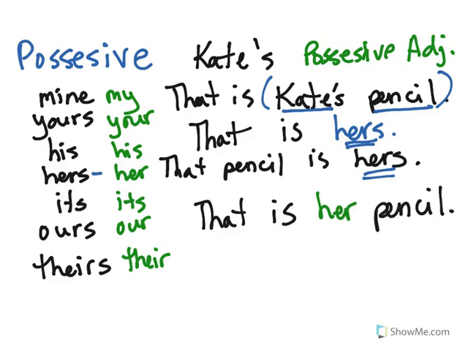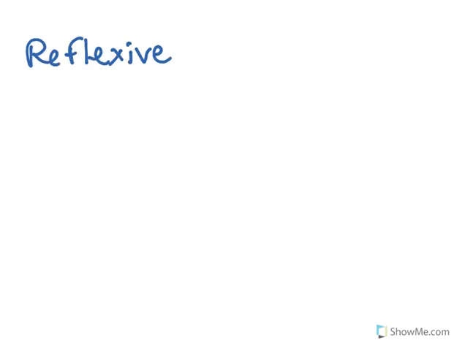Okay, I can't just say that is her. Then in that case, I would need a possessive pronoun. So when I use it together with the possessive adjective and a noun, that together is a possessive adjective, not a pronoun. A little bit confusing because they're similar, but just think possessive pronouns we use alone, possessive adjectives I use together with a noun.